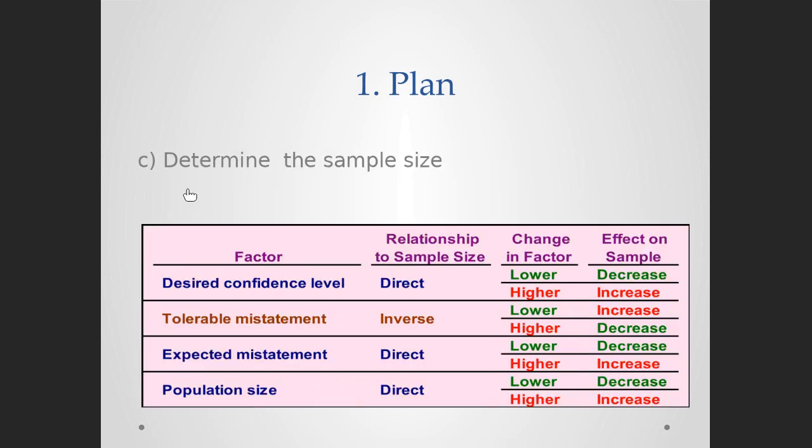Now, the third point under planning is determining the sample size. We did this in attribute sampling, if you remember. It is similar here as well, with a slight difference. Let's go through this so that you can refresh and remember. This is very basic knowledge which you need to be very, very comfortable with. So the first thing is the desired confidence level. Let's refresh ourselves. What do we mean by the confidence level? When we say the confidence level is 95%, right?